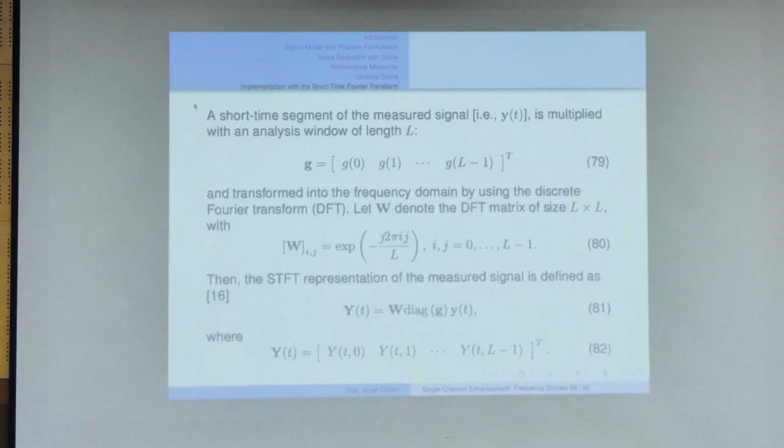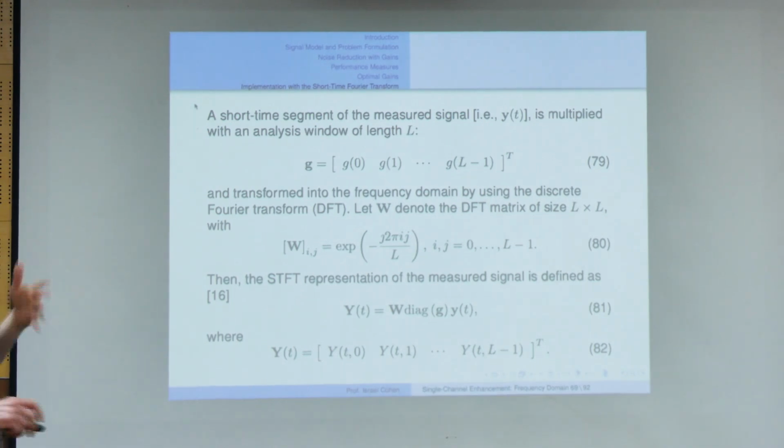How much? Maybe half. Yes, so it should be less than L. So the jumps that we use for the window: if we use a window of measurements of L samples, then we will move to the next window. Generally, we can move by one sample, or we can move by more, but it should be less than L. Okay? The question is why? I will ask you to think about it, and I will answer it soon.